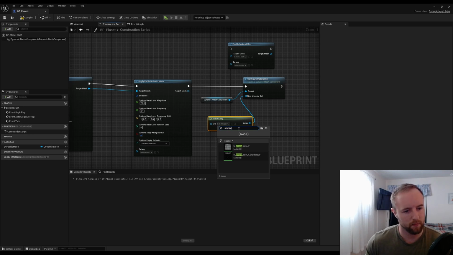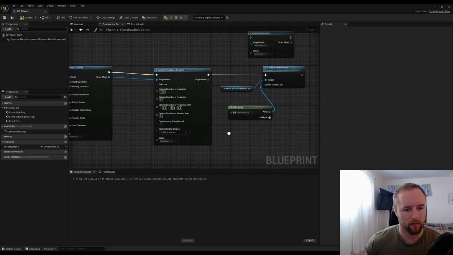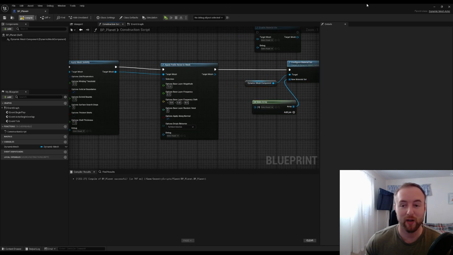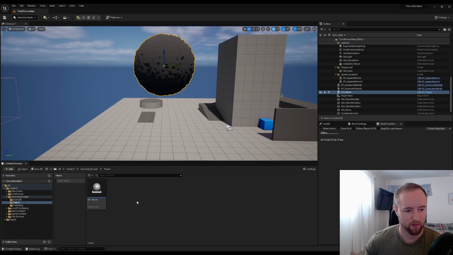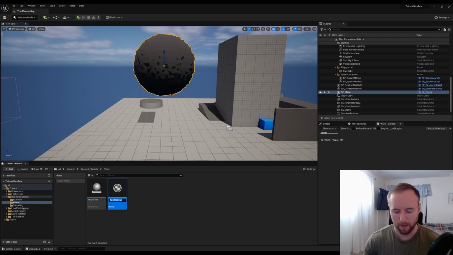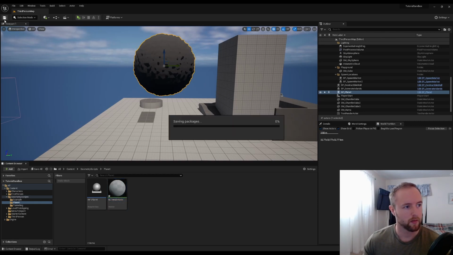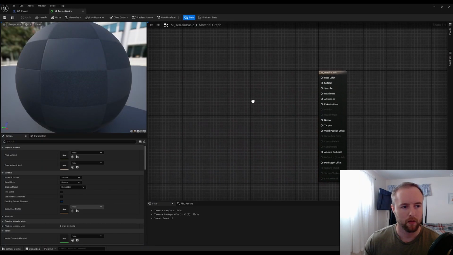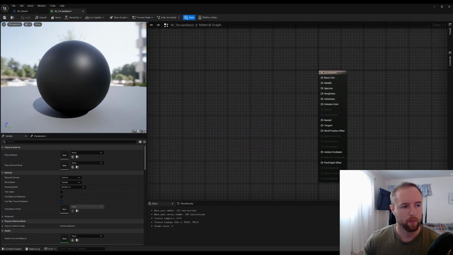Don't like that. You know what that means? It means that smoke is a texture, not a material. So that means we need to create a material. Let's go. Right click in our folder, new material, call it M terrain basic, save, double click, and we got our thingy.